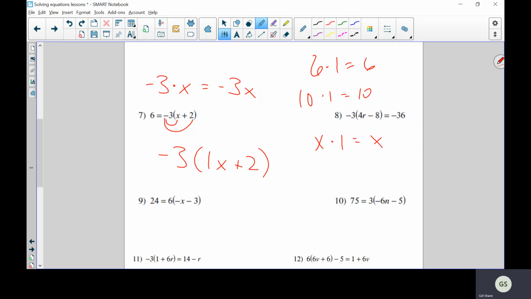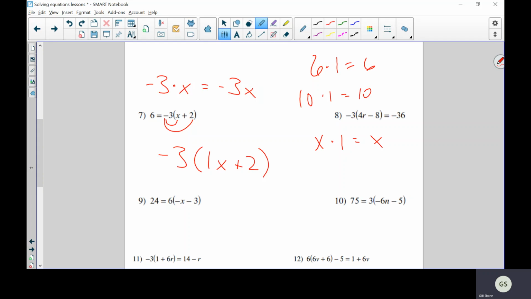We don't know what x is. You can't say x is 1. The thing is, you get the 1 from the 1 times x. Oh, 1x. Trust me, that happens all year long. I have kids at the end of the year still thinking x is 1 because I say there's a 1 in front of it. These are separate numbers. This isn't what x equals. It's a 1 times whatever x is, which we don't know.